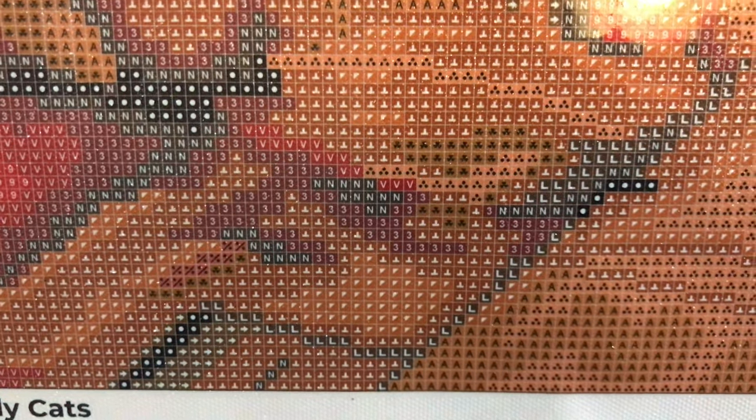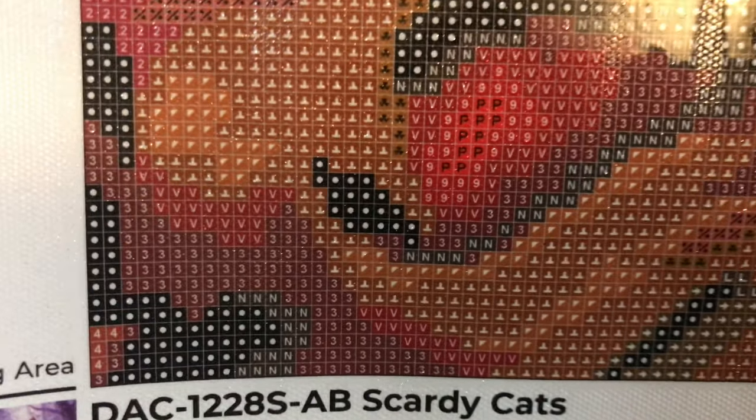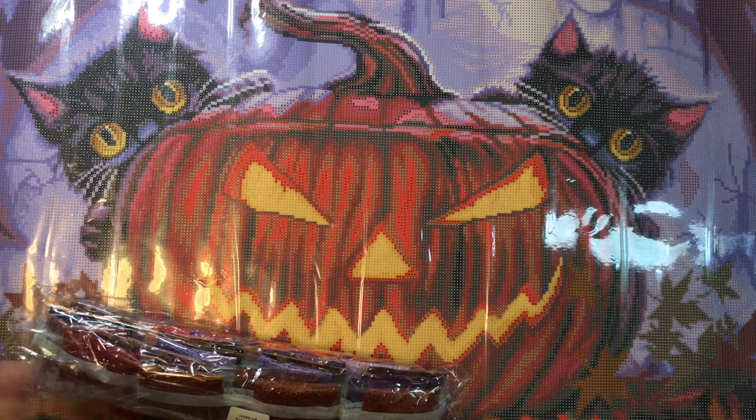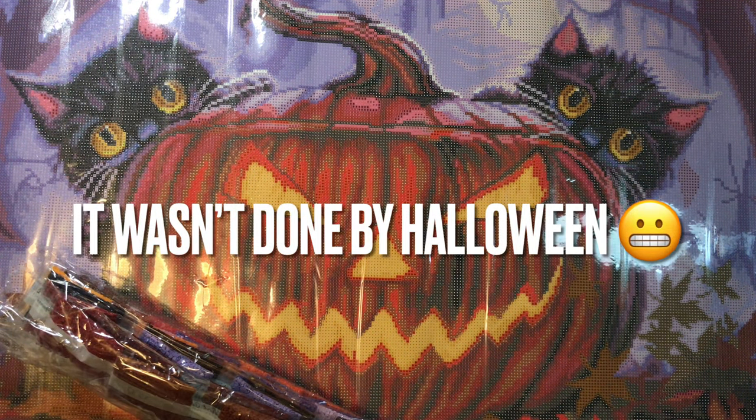Let me go ahead and zoom you back up. Here is a quick look at the drill field. It is a DAC Diamond Art Club canvas, so I haven't really had that much problems with their symbols or the clarity. So we'll see as I work on it. I just barely got the diamonds back in here. I will be kitting it up and hopefully we'll see if I get it done by Halloween. So yeah.